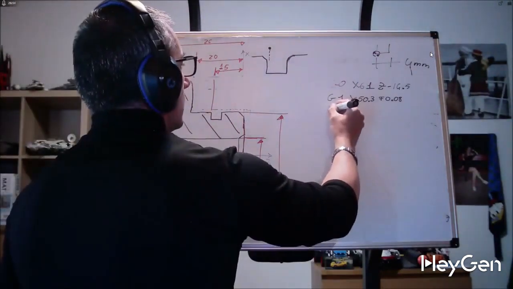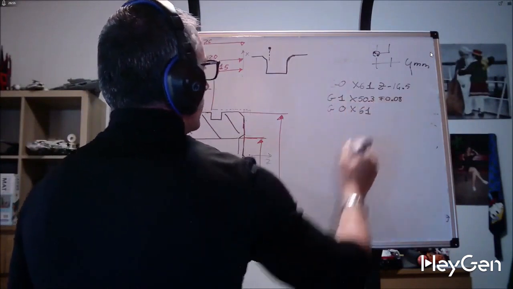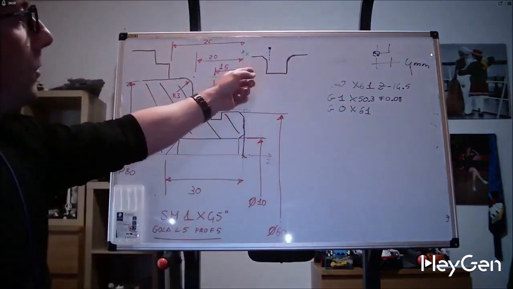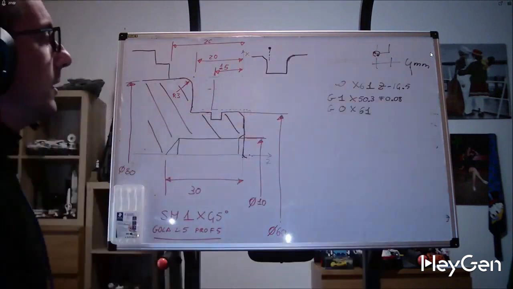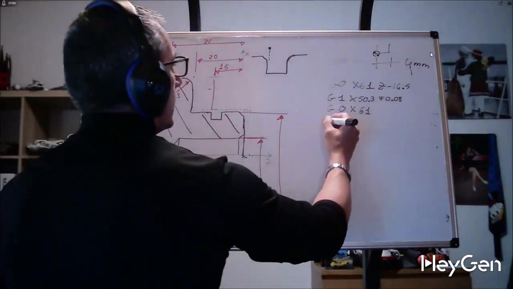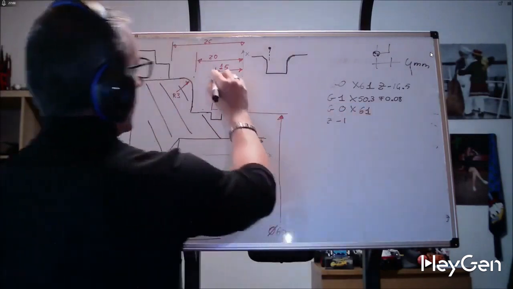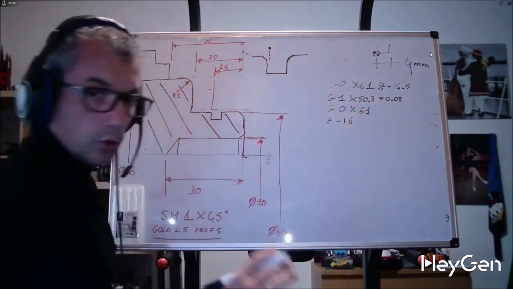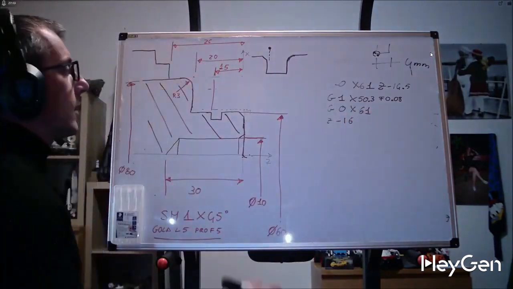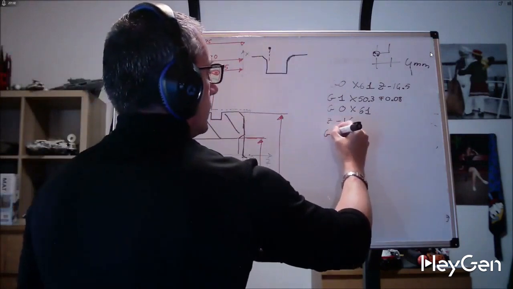After that, we move, return in G02, X61, and we make this profile, taking into account the thickness of the groove. So Z minus, here is 15, let's say 16. We do not take into account the virtual radius of the tool in this case. We make exactly the profile.